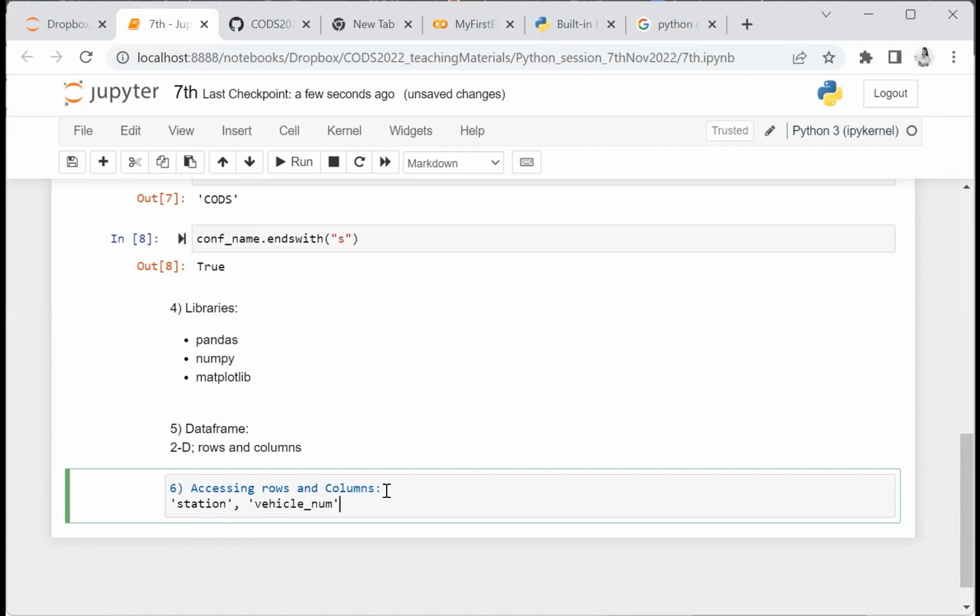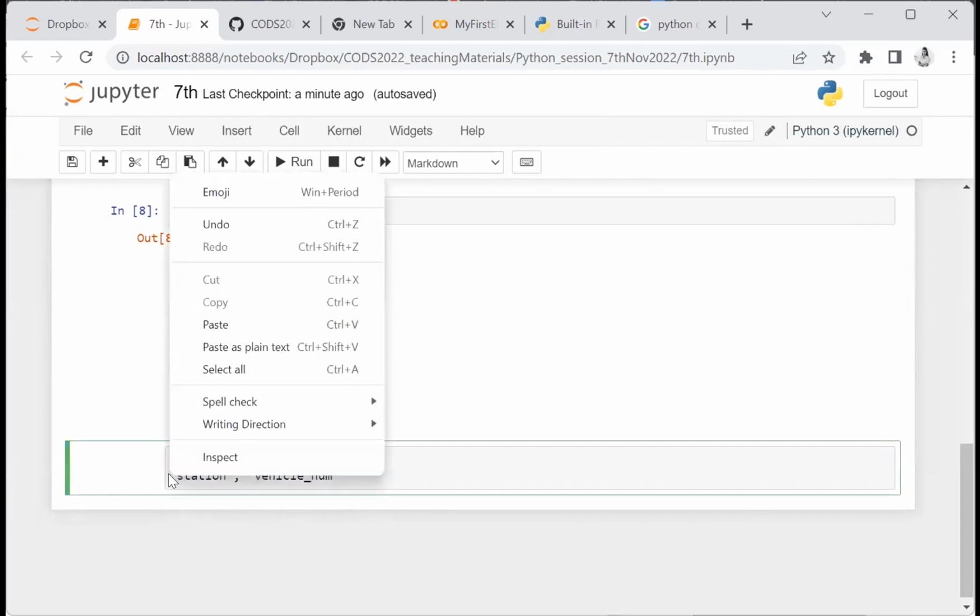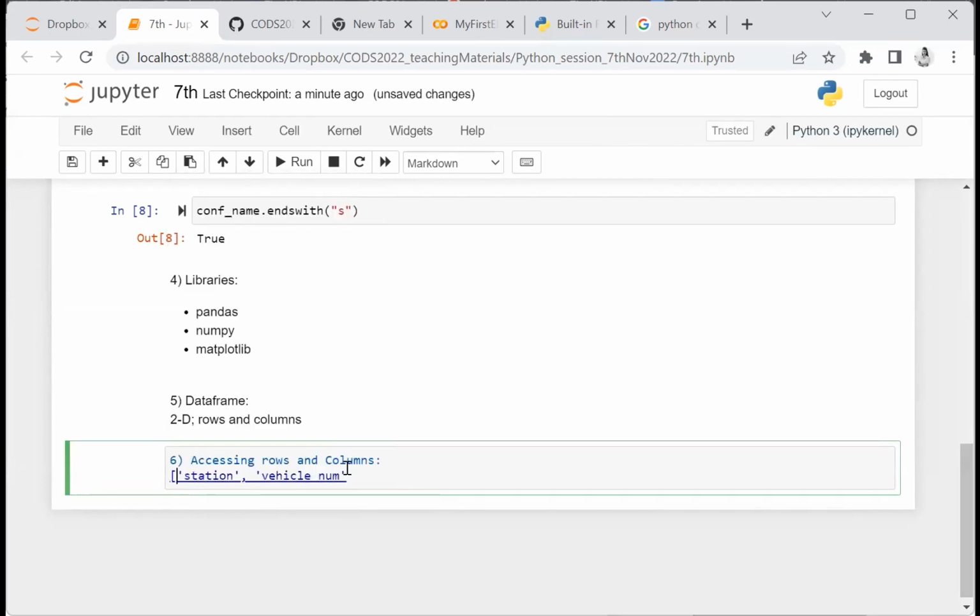If you want to access these two columns in the data set, and maybe not all the columns, just these two, what you would do is the columns of interest, you will actually enclose them within a list. A list is mentioned by using square brackets, okay? The columns of interest you will mention using square brackets, and maybe say, create a variable called needed columns list. I have a habit of mentioning the data structure at the end. So at the end, I mention a list, a dictionary, a tuple, or whatever.